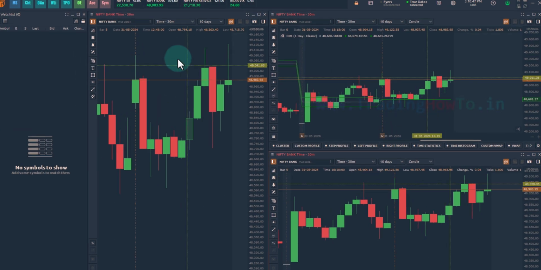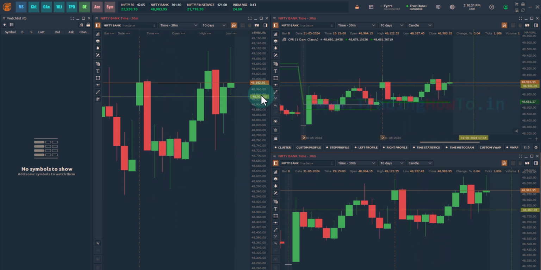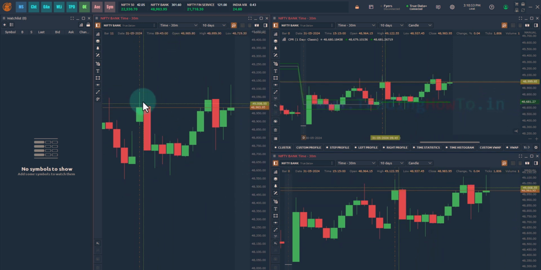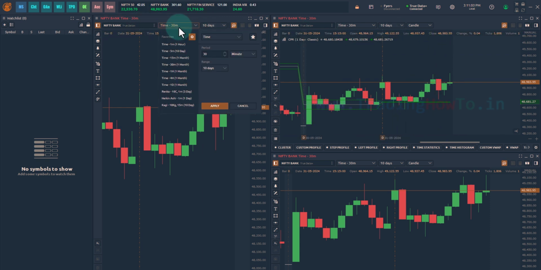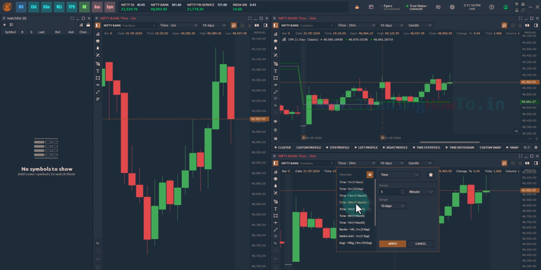So now all these panels are linked. If I take the cursor in one of these panels, you can see the cursor moving in the other panels also. So you can have all these panels with different time frames. For example, I will make this a 5-minute chart. This one is 30-minute, and for this one I will choose 1 day.